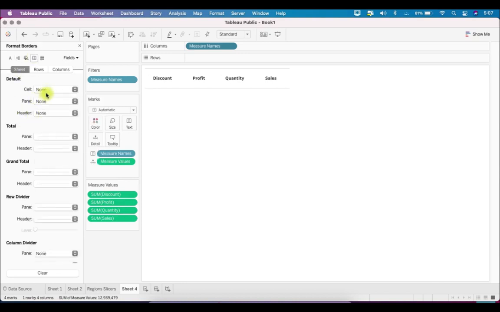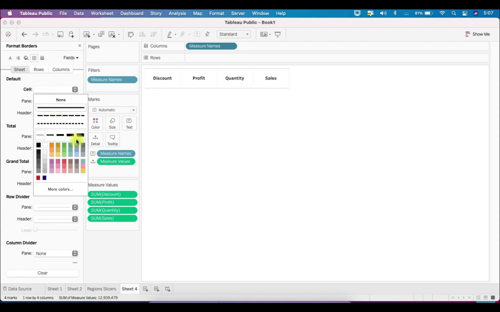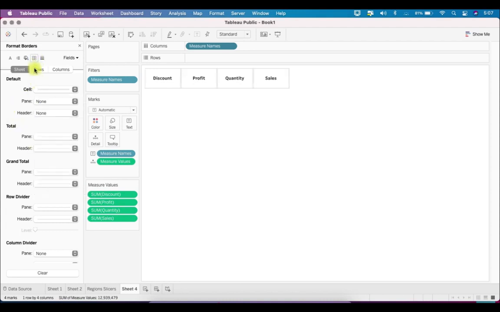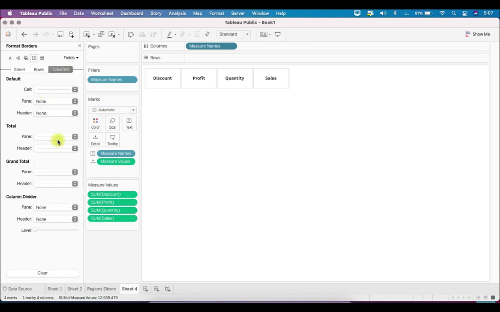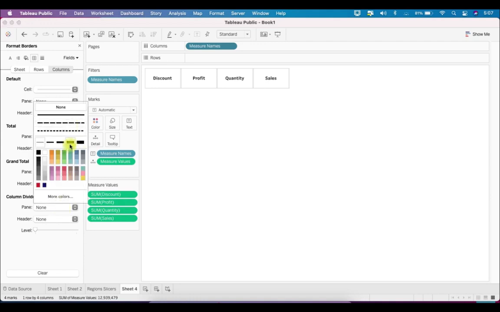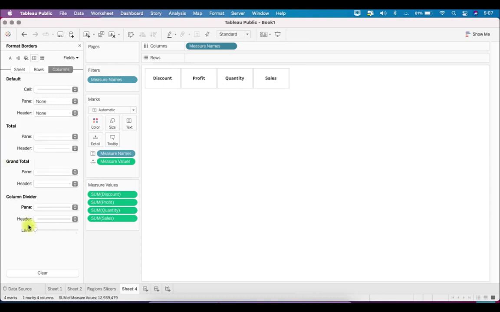Then I want let's say this one. So I've selected borders, and then what else I can do for here? Let's say little bit of formatting, tweaking.